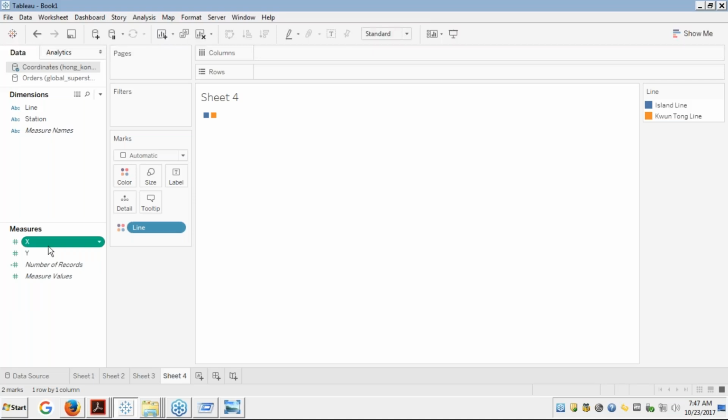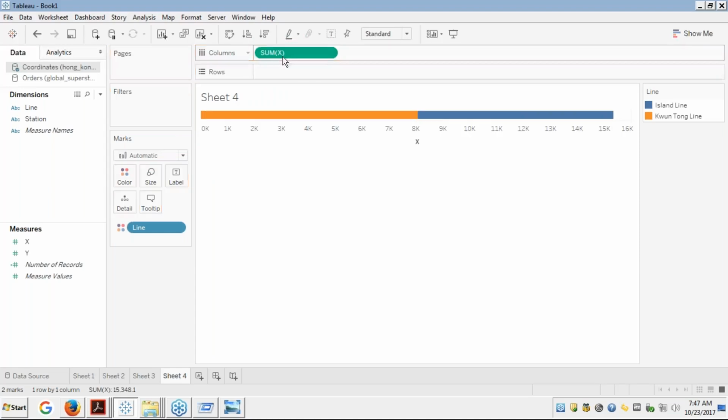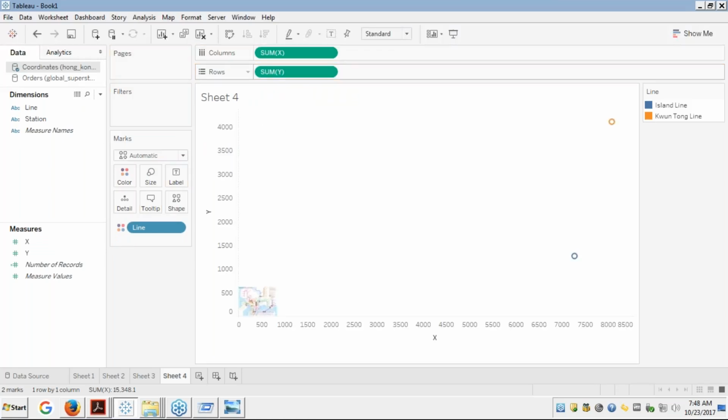Okay. Next come your x coordinates and y coordinates. So the x coordinate, I'm taking it and dropping it here, and the y axis, I'm taking it and dropping it here. And you see now what has happened?